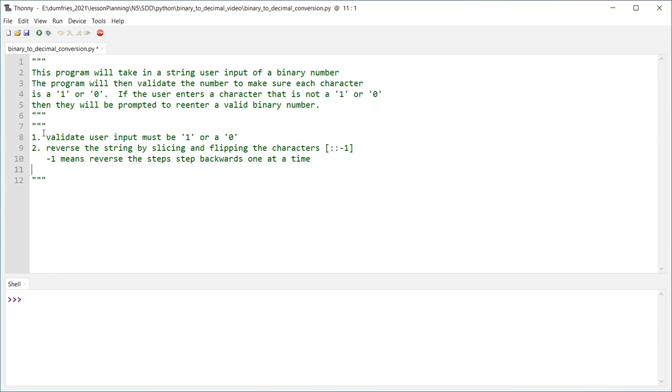Right, the next thing that needs to happen is, and I'm using the correct terminology for this, we need to iterate over the string. So that means loop through it. And we'll use a fixed loop for this because we know how many characters are in the string. And as we iterate over it, we need to do a couple of things. So the first thing to be done is we need to convert each string character to an integer.